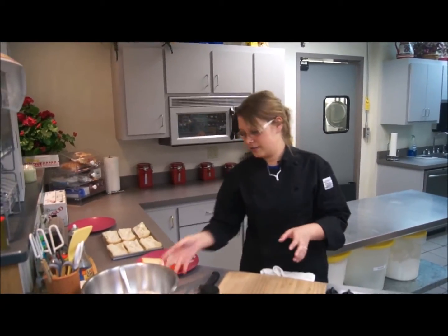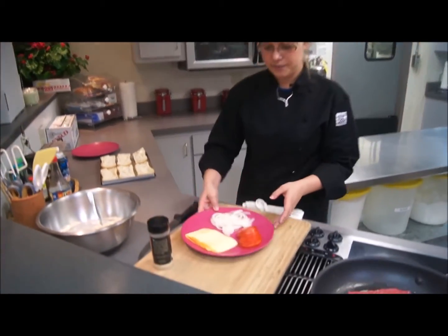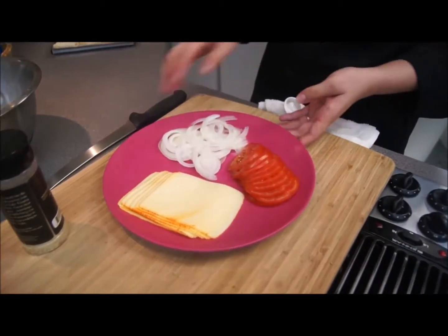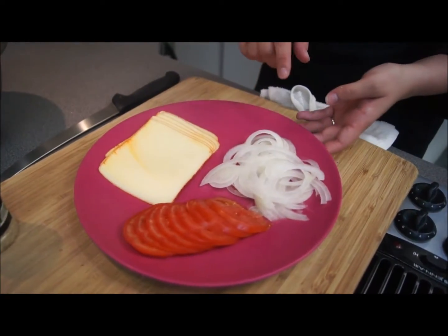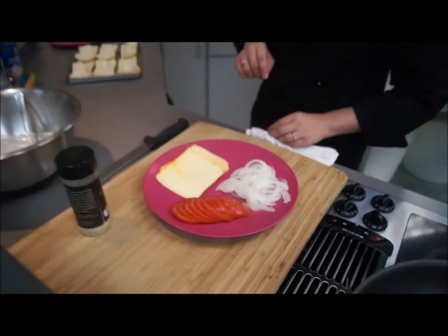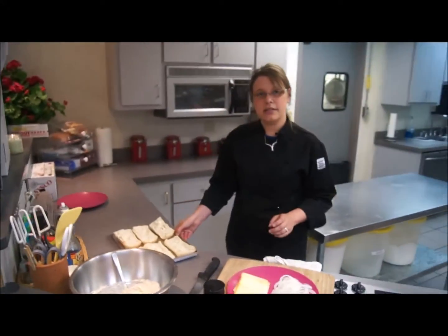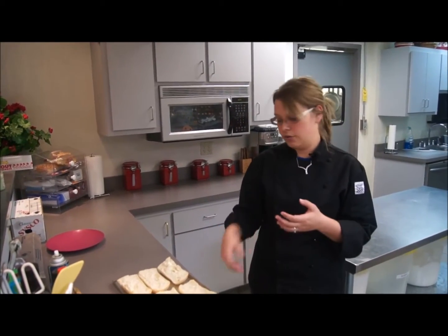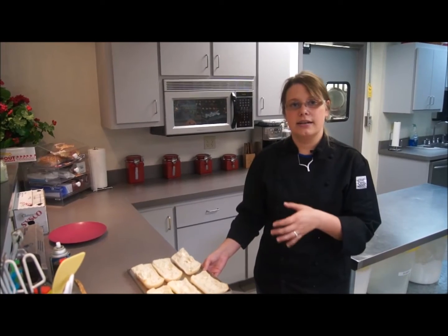It'll be perfect enough time to let it sit while these are still cooking and we're finishing up the rest of the items. So I already have our Munster cheese that we'll be placing on the cube steaks in a little bit. We have tomatoes and then some sliced yellow onions. And then I just have our buns that we're placing them on with a little bit of butter. I have my oven heated to broil, and I'm just going to broil these for a few minutes to get a nice color on them.